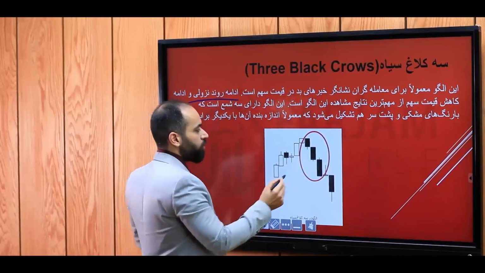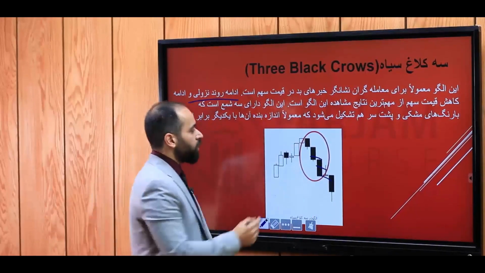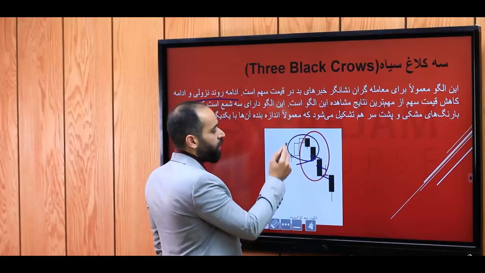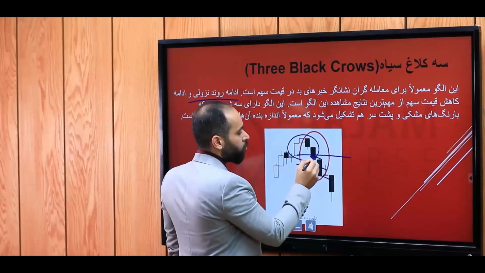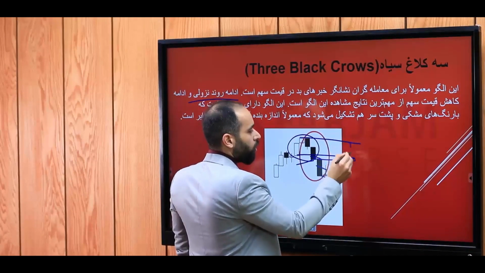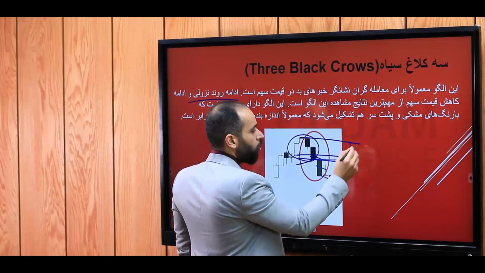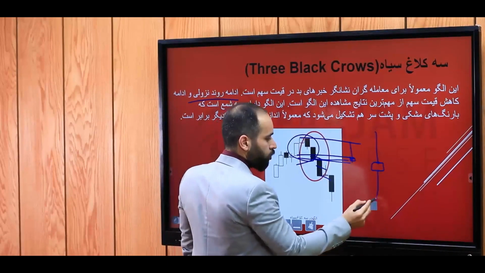It means instead of waiting for all of these to form and then making a decision, this shooting star after an uptrend signals a market decline. Where's the bullish candle? Here it is. Where's the close of this bearish candle? Here it is. So this becomes the body of our candle. The higher part is here. The lower part is here. The low. Guys, look, I'll make it bigger so you can see it all. Sorry, the lower part got longer.